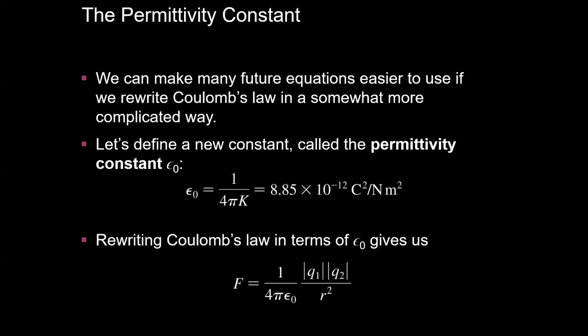Well, it's going to turn out that there's a lot of fundamental laws and relationships that we'll find in chapters down the road where the 4 pi actually goes away and we're left with something just called epsilon naught. So epsilon naught is called the permittivity constant. Some textbooks and some resources you'll find online will call it the permittivity of free space. And that's kind of interesting because it turns out that every object, every solid or liquid or gas, will be described by a certain permittivity. And this is just the baseline permittivity, 8.85 times 10 to the negative 12.